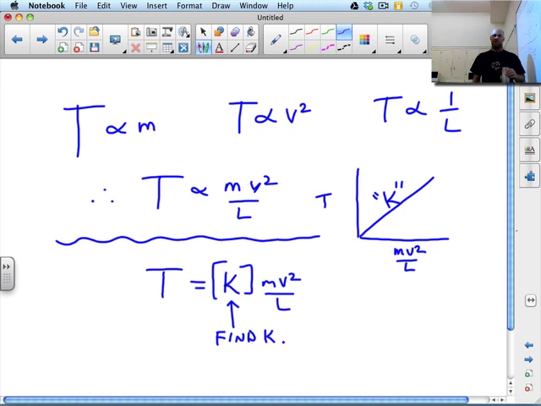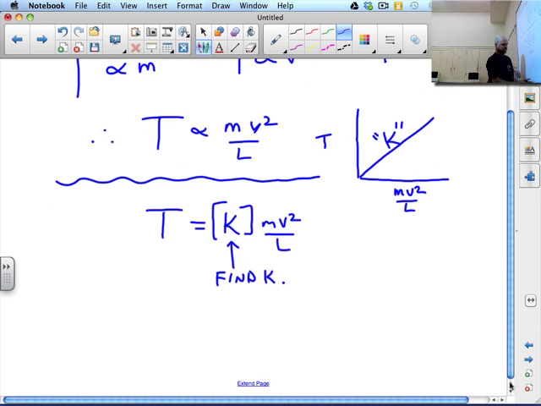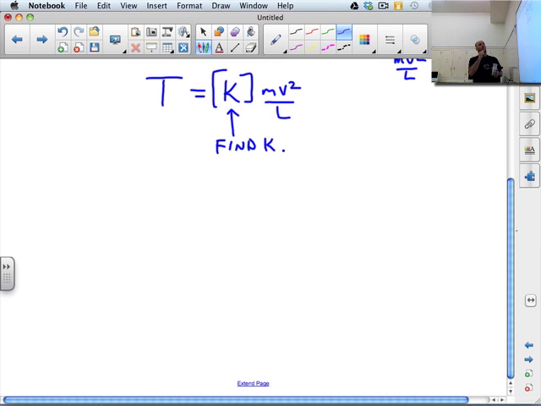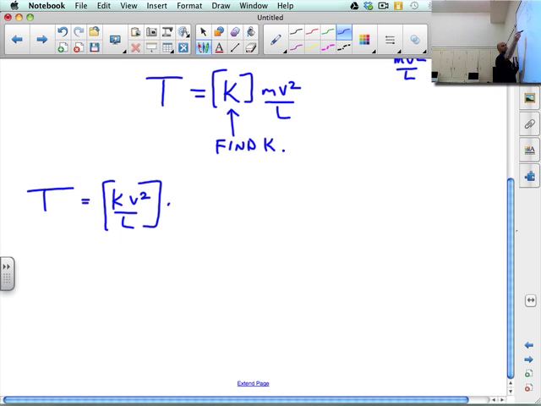They really make this better. I'm staying too far back from it. So, check it out. Let me rearrange this. I'm going to rearrange it 3 ways. T equals k v squared over L times m. Is that the same thing? You guys see what I did? Mathematically, you can rearrange them.